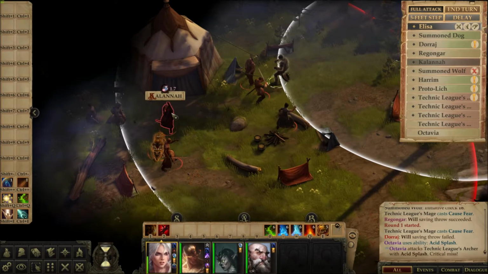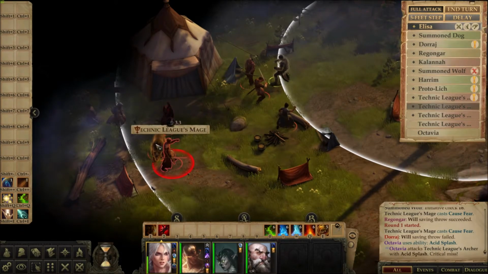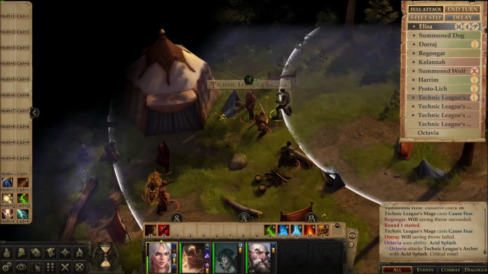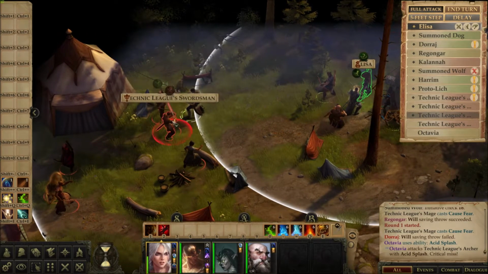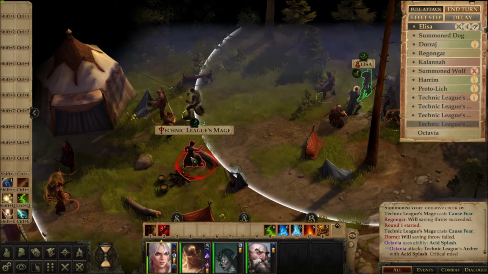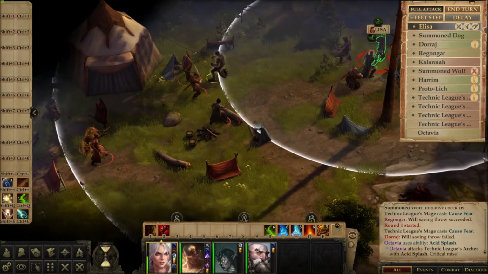But we have Kalana. Remember, this is the person that escaped from us last time, the caster. She's going to do her trick where she summons. Now, there's also another mage here, and a swordsman there, and an archer there. So you see we have melee, well, fighter types, I should say, and then wizard-ish types here. So we have quite a bit to deal with. So the question is how do we do this?